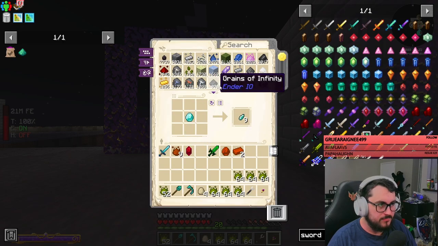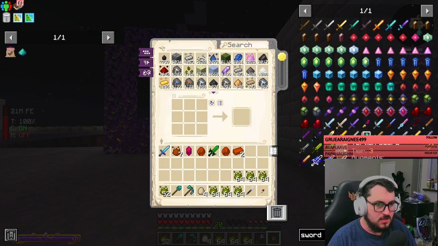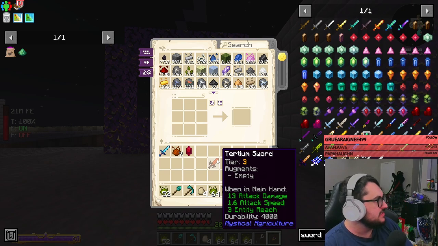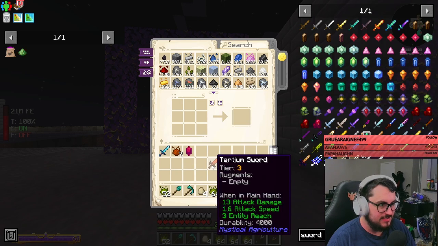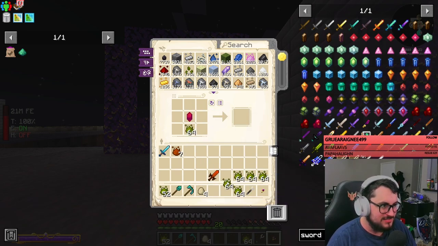There you go. And then now I just need to do this. And now I have the Tentium Sword. Now, this is the thing, the Tentium Sword mixed with versus like my actual sword here. Obviously it's a lot better. But we want to make it just that much better.